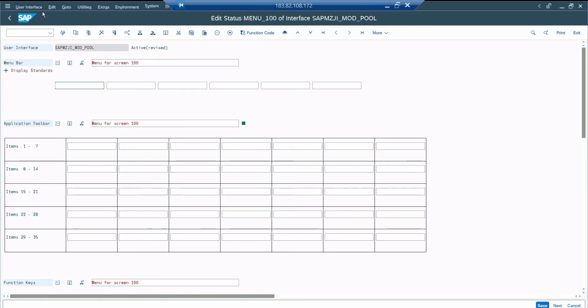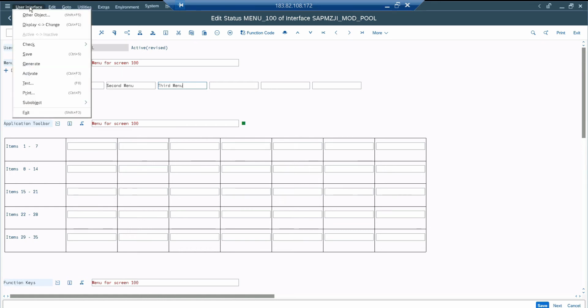Environment, right? So whatever name you give in this box, it will display like this. So let's go with first menu, and then any name you can give, depends on your design. Second menu and third menu. Okay, just a name. And if I click user interface, it will open it. Okay, so the menu is ready, and if I click, it will give the list of menus available under this name.